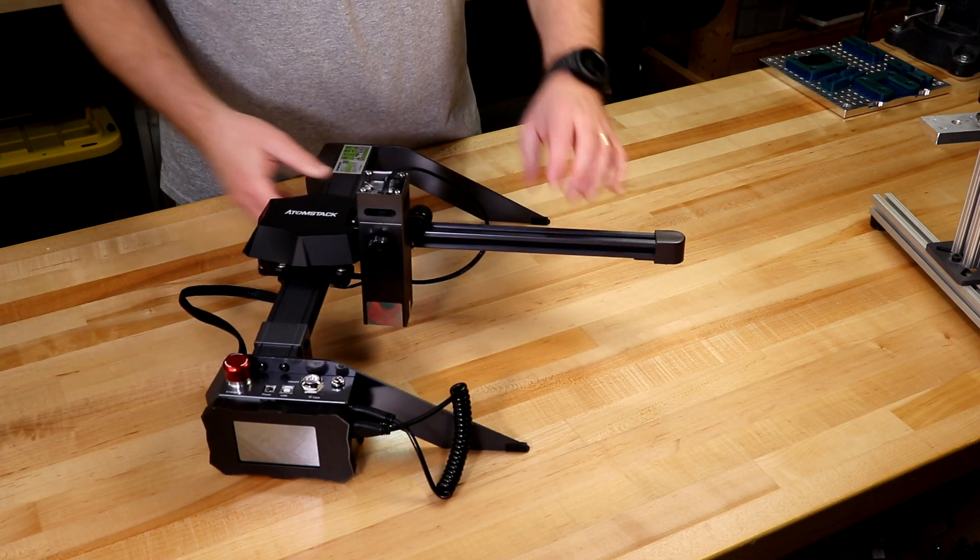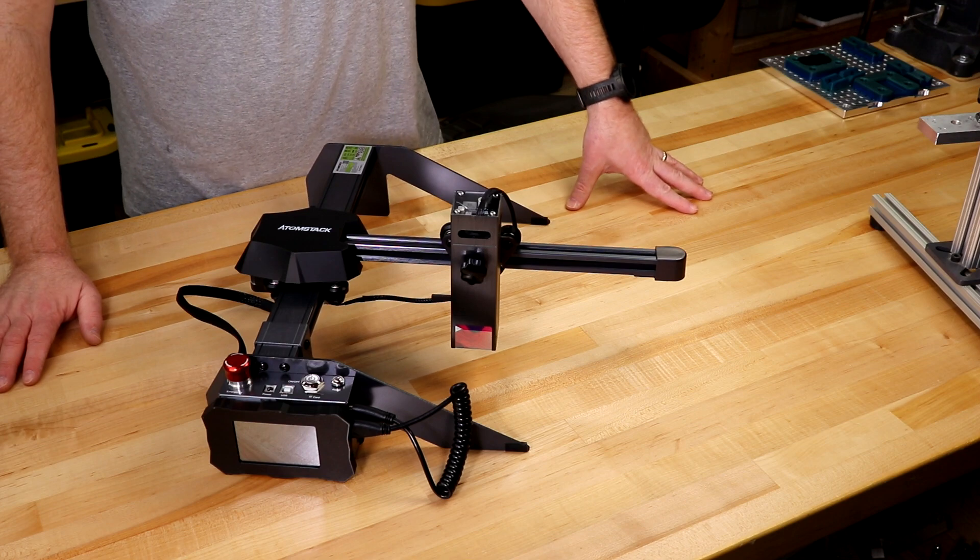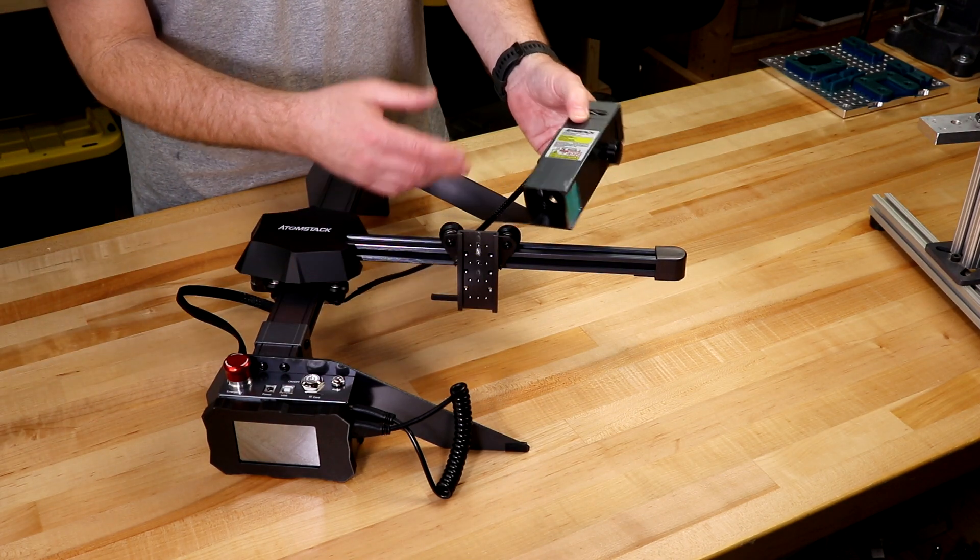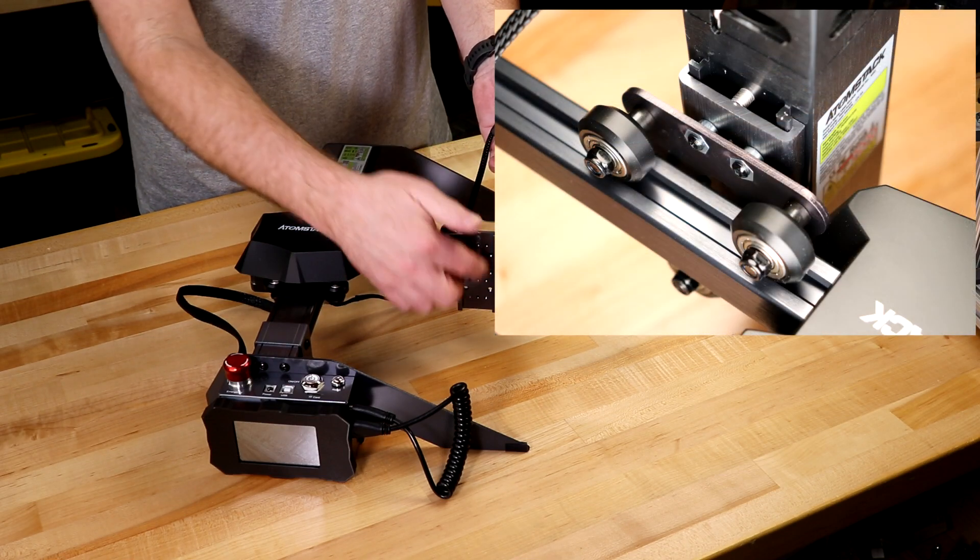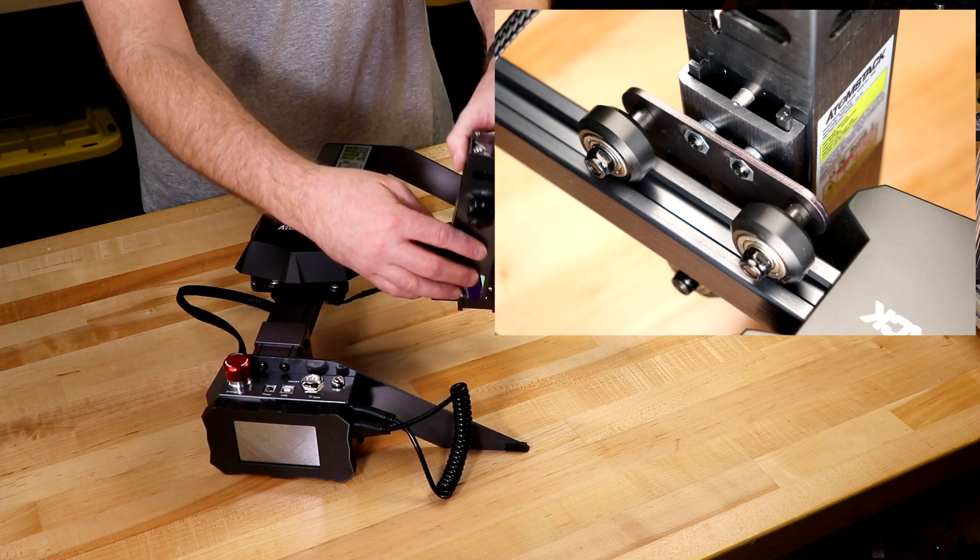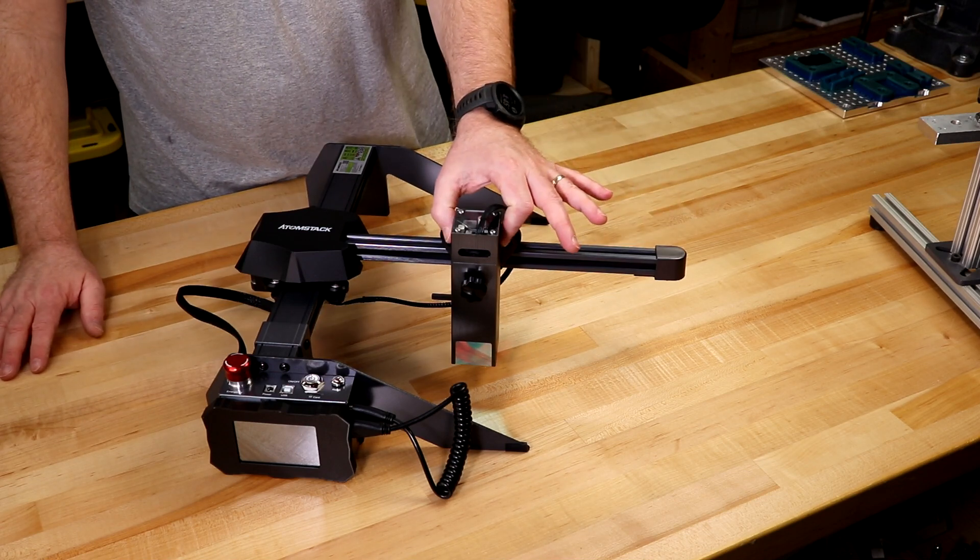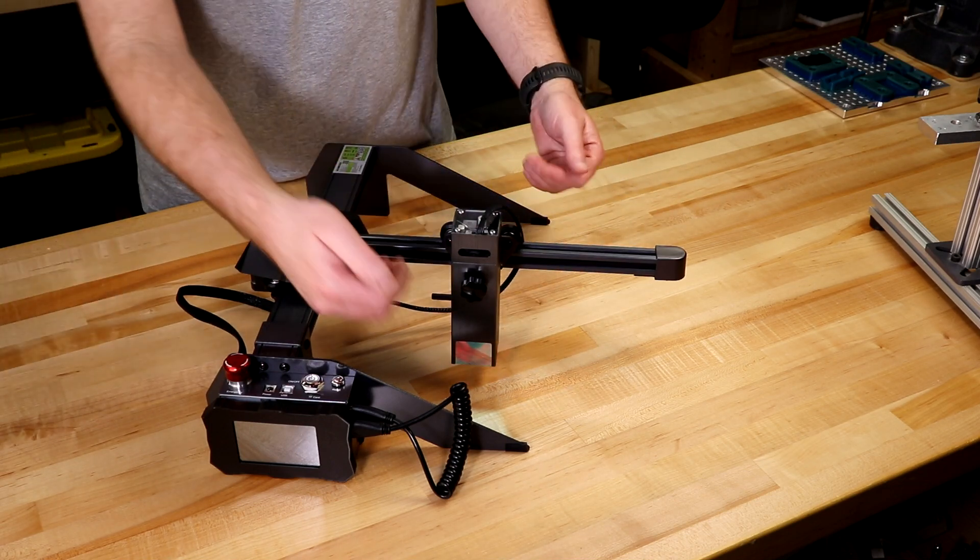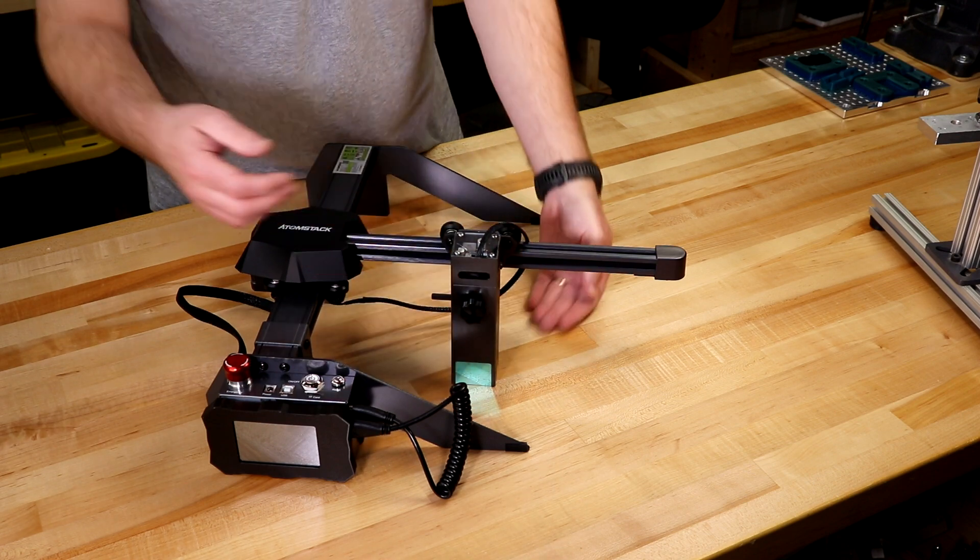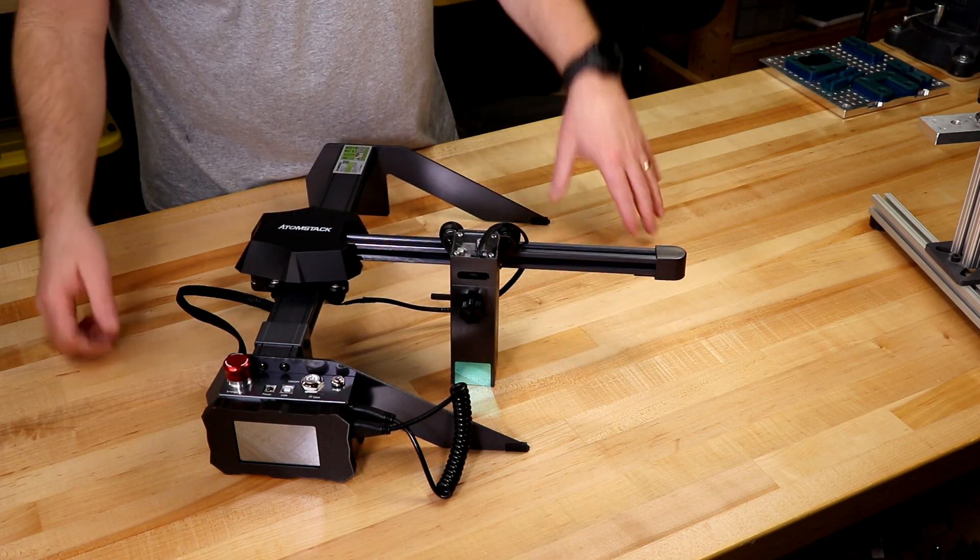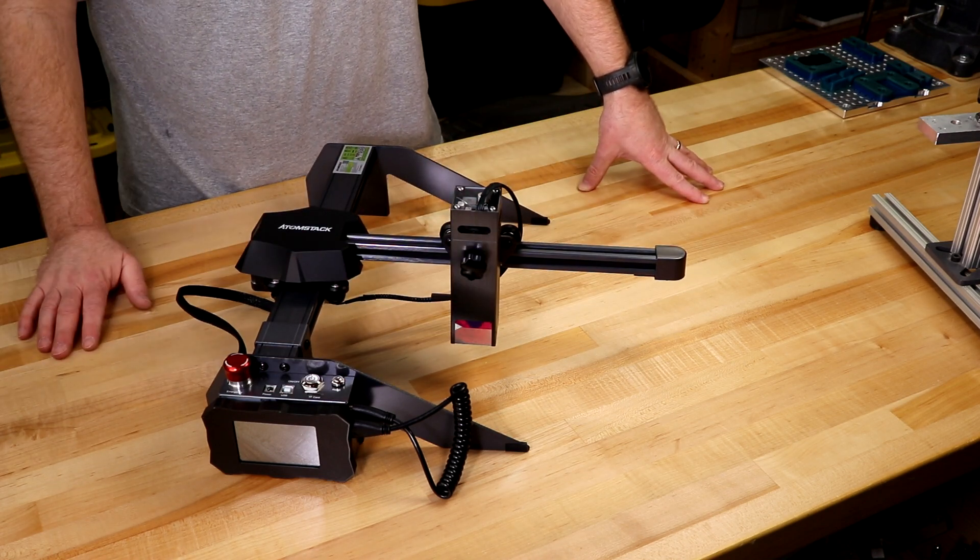Going back to the front, let's talk about the laser head. This is the exact same head that's on the X7 Pro, same adjustments and everything, which is really a nice feature. This rides in a T-slot on the back, and you've got your knob here that tightens it up when you get it into the focused position. As a reminder, focusing this unit, there is a two millimeter focusing card that you put on top of whatever it is you're trying to engrave or cut. You drop the laser down onto that focusing card, you tighten it up, you remove the focusing card and your focus is set. This is a fixed focus laser.